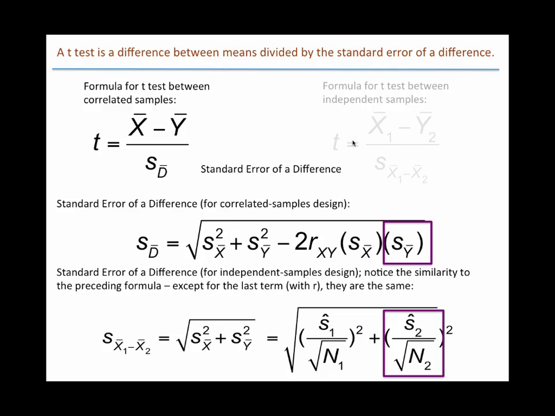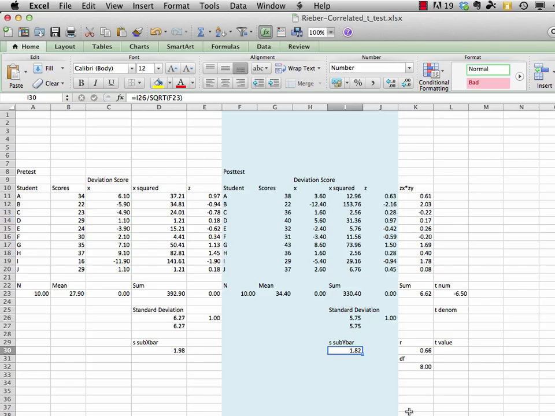Well, next we need to square the standard error of the mean for both the pretest and the post-test. Well, that'll be easy to do. Let's go and do it. Let's first put in a label. Let me go over to the pretest, and I'm going to come down 2 cells from our S sub x bar. I'm going to type S sub x bar squared. Press return. To square that, all I do is enter the equal sign, click on the 1.98, then type an asterisk, then click on the 1.98 again, and press return.